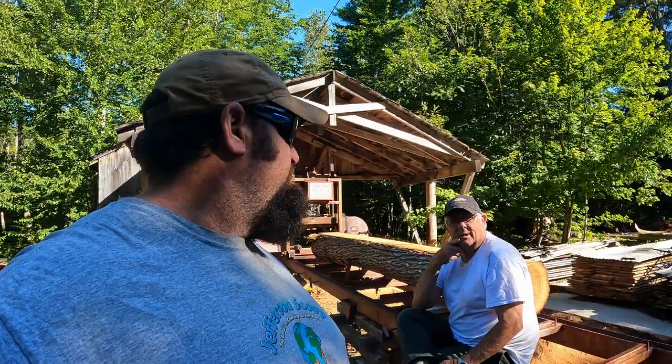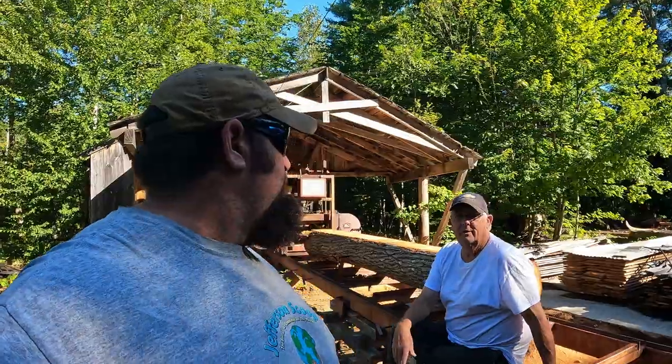So just to let you guys know, the entire camp that we're gonna build, or cabin or camp, whatever you want to call it, we're cutting all the trees down for it. Donnie and Jamie and I have cut down some trees. Jamie did most of it, and then we're milling them out. So Donnie's got a pretty good shopping list of exactly what we need. He designed the camp and gave us a really good count. So we needed like, I think it was close to 46 of the 2x10 12 footers for the floor system.